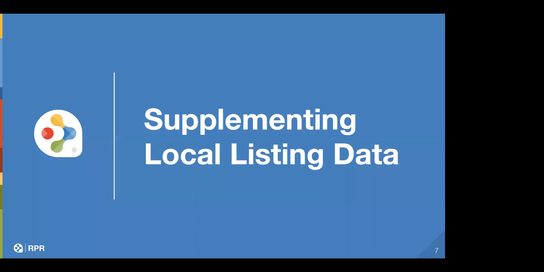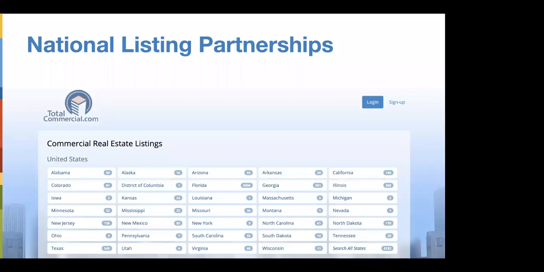So this is kind of new. Last year, we really started working with some national listing partnerships, the goal of which was twofold. NAR was trying to identify a public listing platform to get discounts for realtors, and they've done a good job with that. But the offset benefit of that was we were able to bring in listings from those sites as well. So we do have a couple other partners in congruence with that. But Total Commercial was really the first that we did this with.